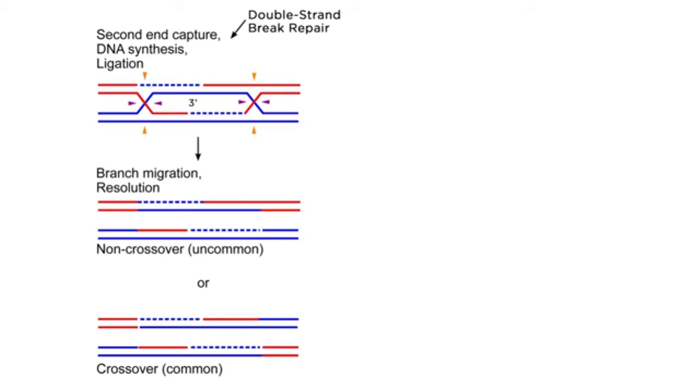Now the displaced strand can serve as a template to extend the 3' end it is paired with. The newly synthesized regions are then joined to the broken ends, forming a structure called a Holliday junction, named for Robin Holliday, the scientist who discovered it. What you are seeing at this stage is the 2 DNA molecules are connected by crossing strands at 2 places.